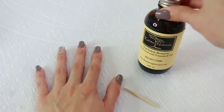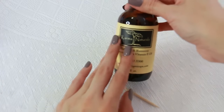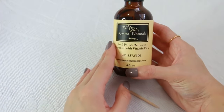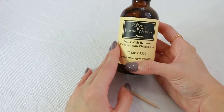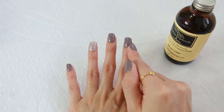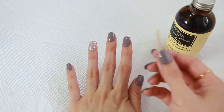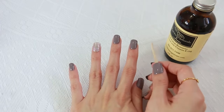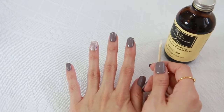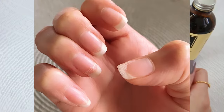The right way to remove impress nails is to use an acetone. I have this one by Caramon Naturals — it does not smell like acetone and it has vitamin E oil. I really like this brand and have been using it for a few years. The way you do it: grab a cotton ball, get your nail wet with the acetone, leave it on for a few minutes, then with the stick that it brings, start pushing it out. This is the right way to remove them if you do not want to damage your nails. I was traveling, didn't have acetone, and just pulled them out — that's how I got my nails damaged.